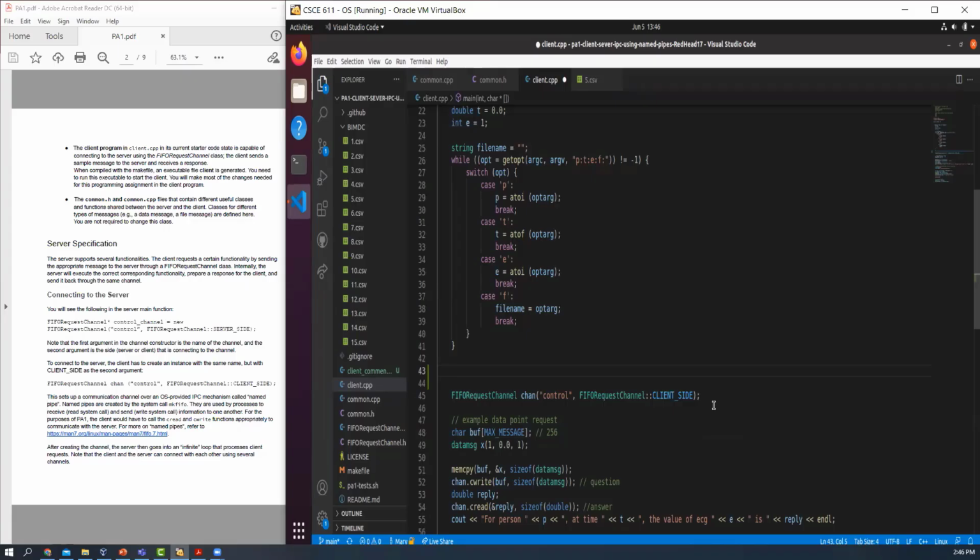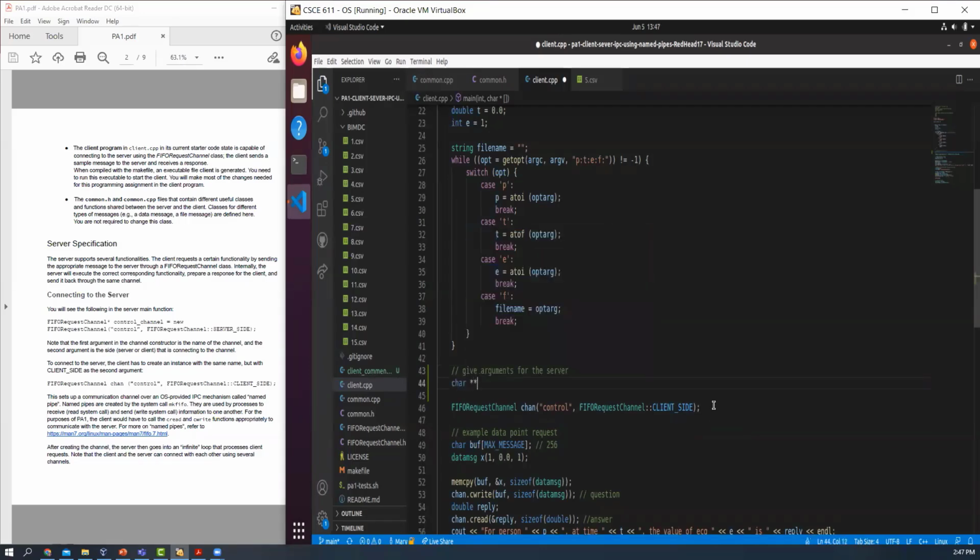So we're going to do that by specifying the arguments for the server. The server needs the path, and the -m argument and the value for the -m arg.